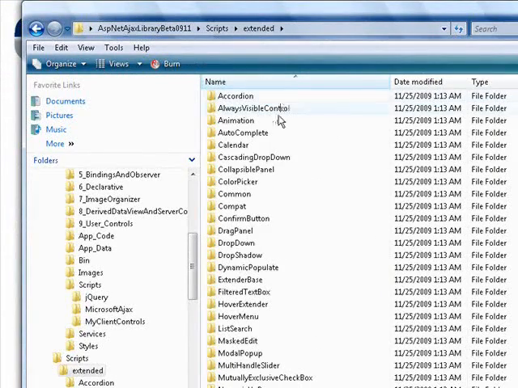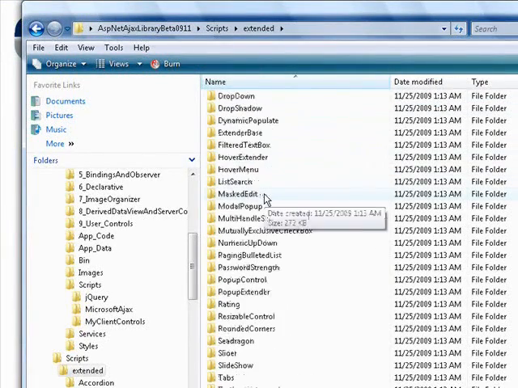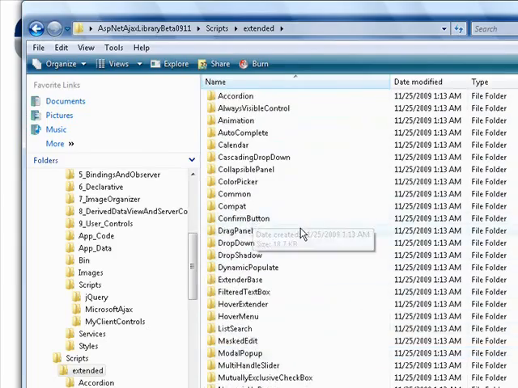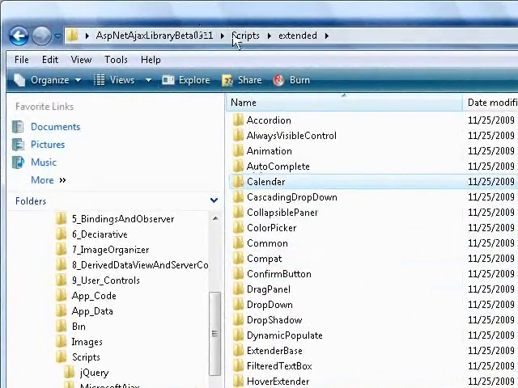Now, if I go into Extended, here's where I'm going to go ahead and find all of those AJAX control toolkits, right? You can see, for example, I can see the C Dragon, the slideshow, tabs, and some of the other controls that we do have. There's a calendar control.